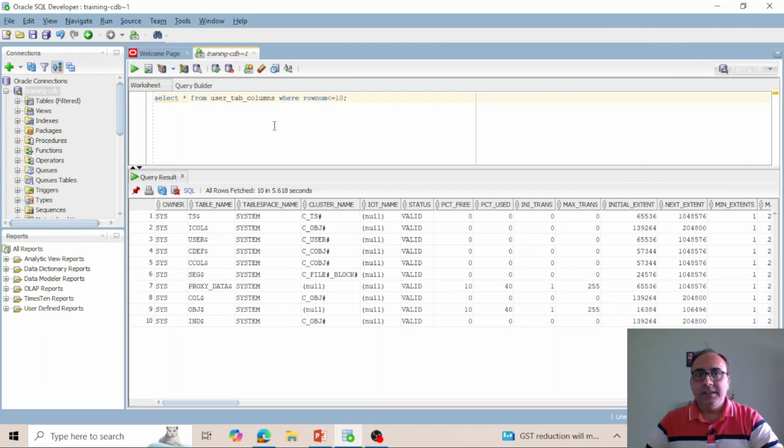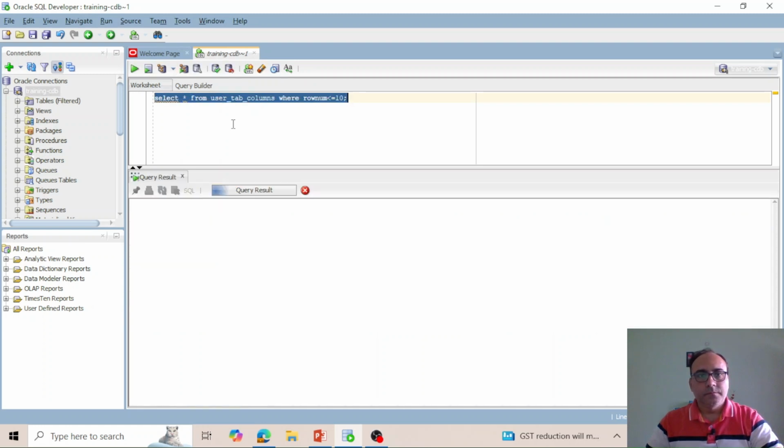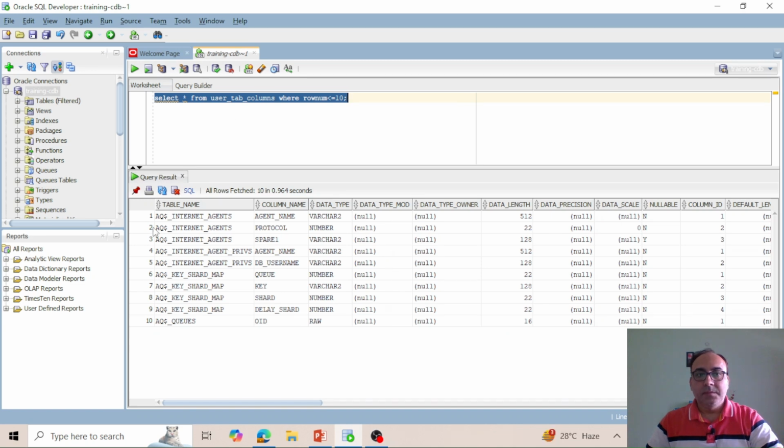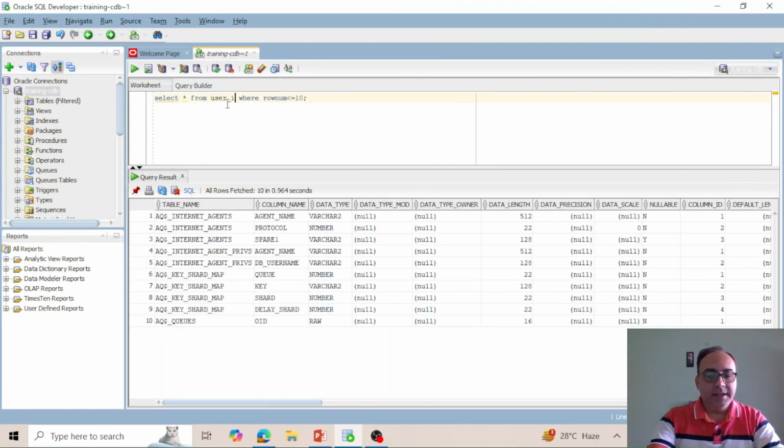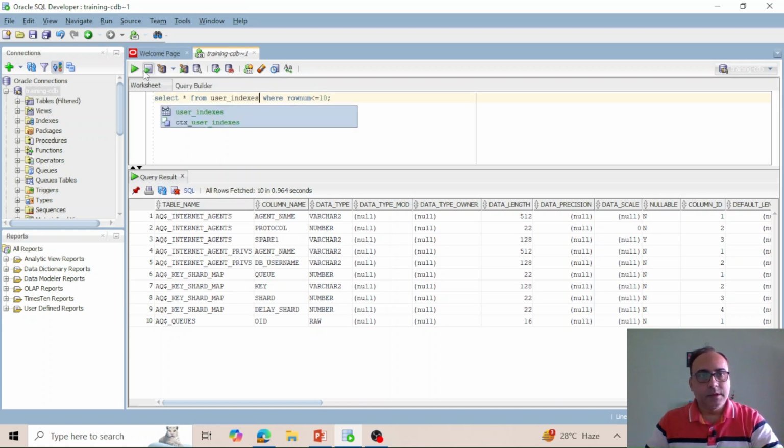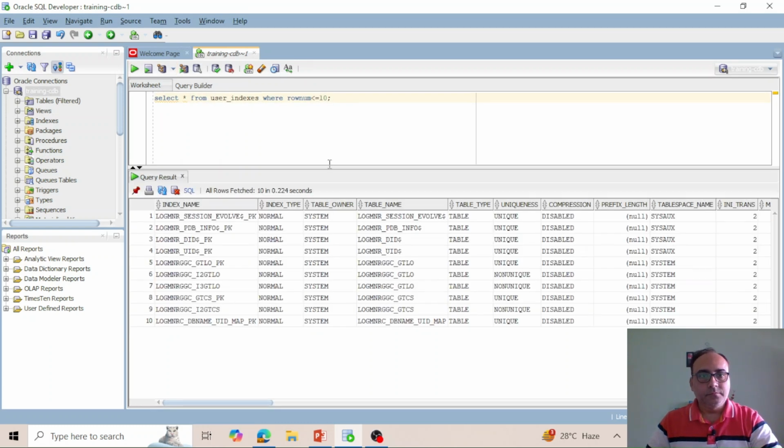Next we can see user_tab_columns, which is quite important in order to see the different columns within a table. This contains important information like table name, column name, data type, data length, etc. Next we can see, let's say, user_indexes.